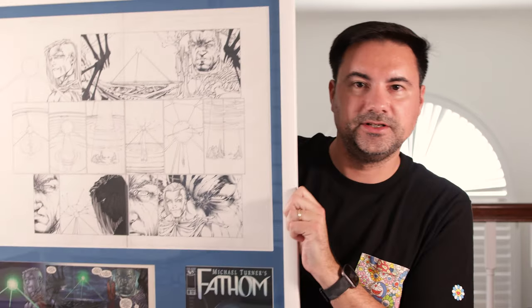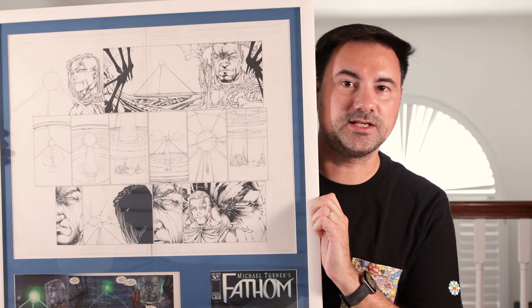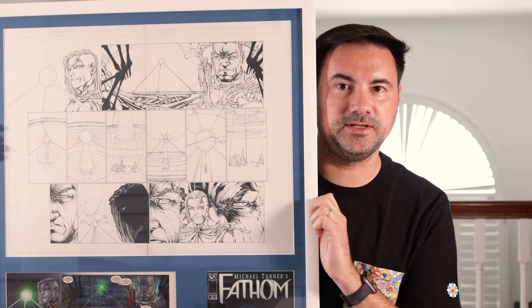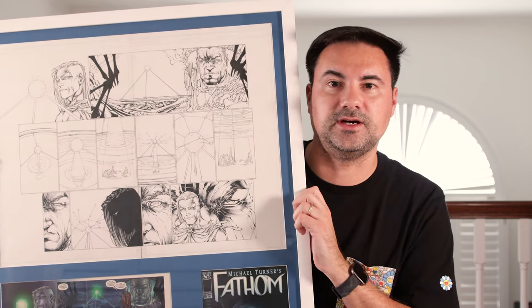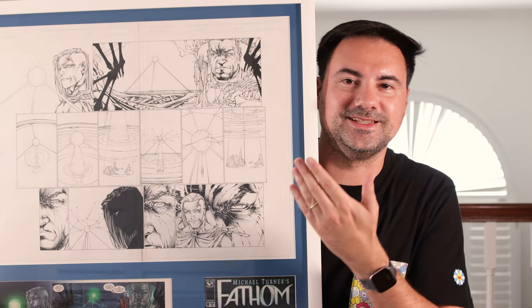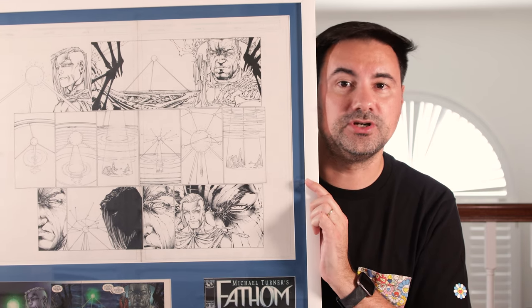The fourth way to show off your art is to frame it. When you frame your art, unfortunately you are the only person — or whoever comes to your household — who gets to enjoy it. But I think the best way to display it personally, aside from binders, is to frame it. I have my Fathom two-page splash here — I custom framed it myself, bought the mat machine, large pieces of mat. I made a little mistake, but I'm the one enjoying it. I'm keeping it away from sunlight to preserve it as well. It's a fantastic way to show off your artwork.